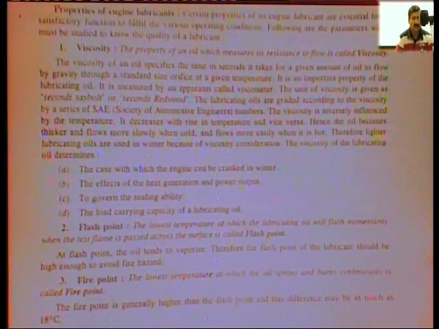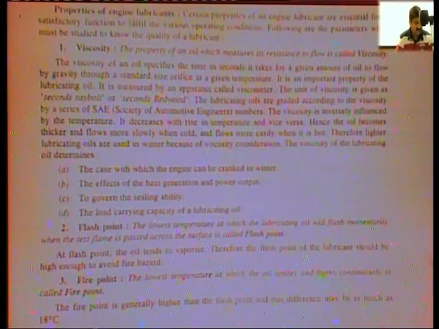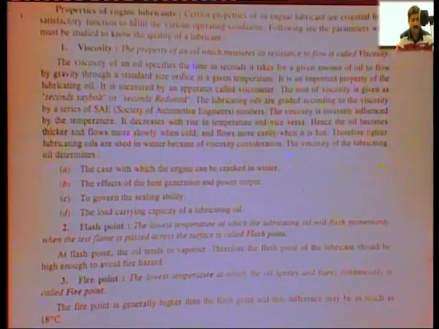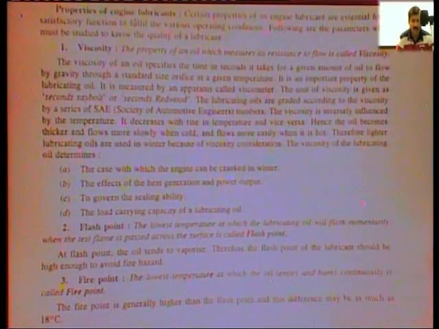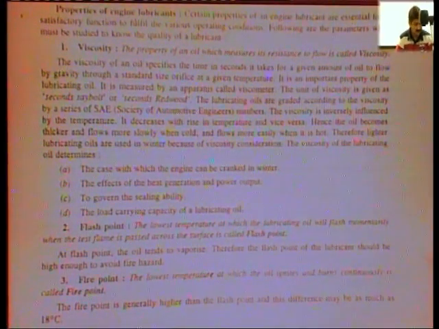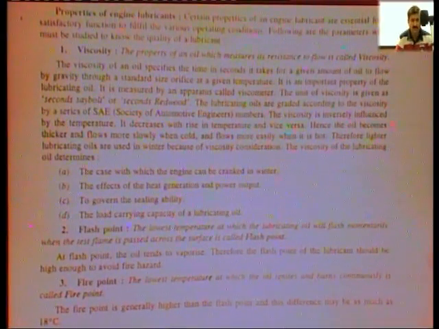The viscosity of lubricating oil determines the ease with which the engine can be cranked in winter. As viscosity is inversely proportional to temperature, in winters the oil becomes more viscous. So, it should be kept in mind that the range of viscosity of the oil should be optimum in winters as well as in summers, and it also affects the generation of power output.